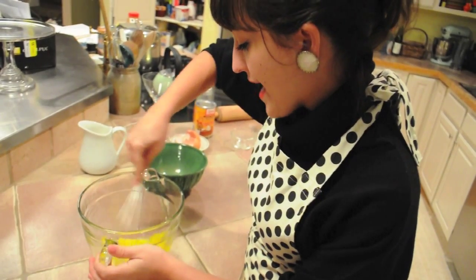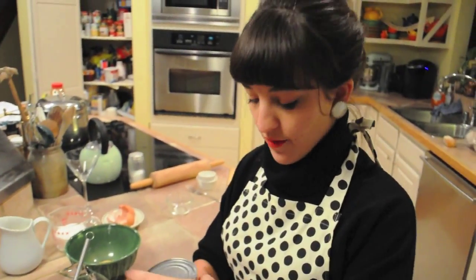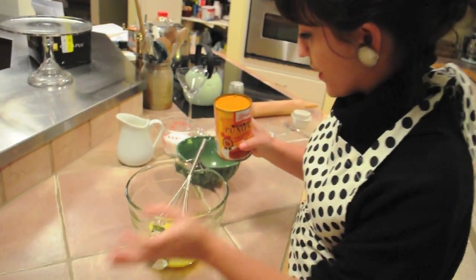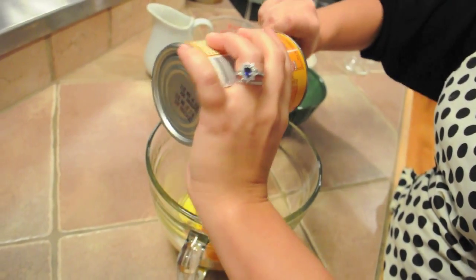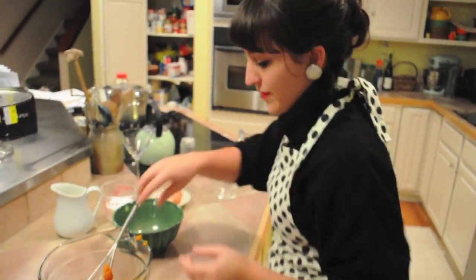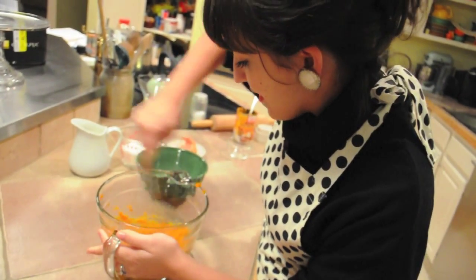You're going to want to whisk the eggs well, and then add 1 can of pumpkin puree, whatever brand you like best. And we're just going to add that into the eggs. A spatula would work best in this situation. Go ahead and mix that into the egg batter, or mixture, rather.